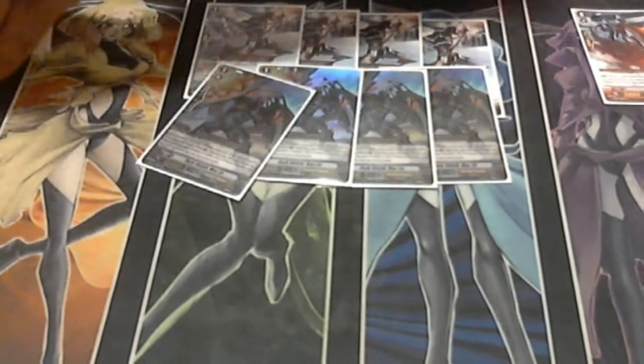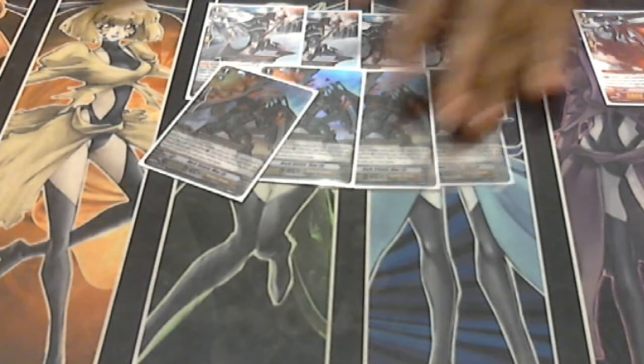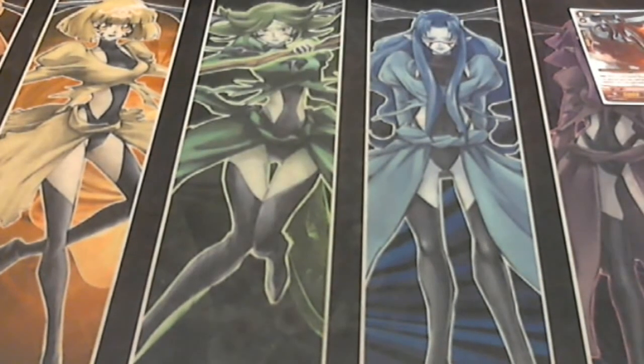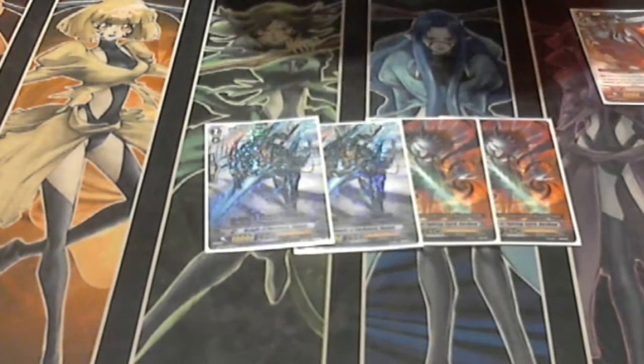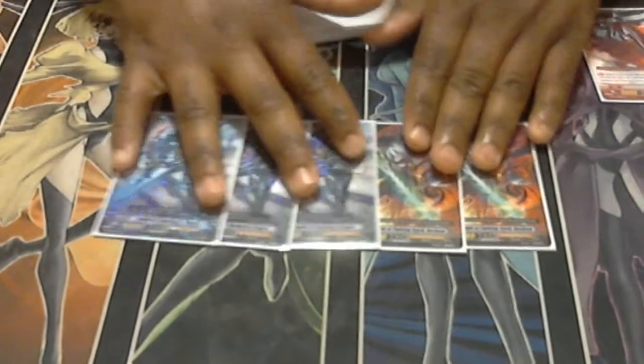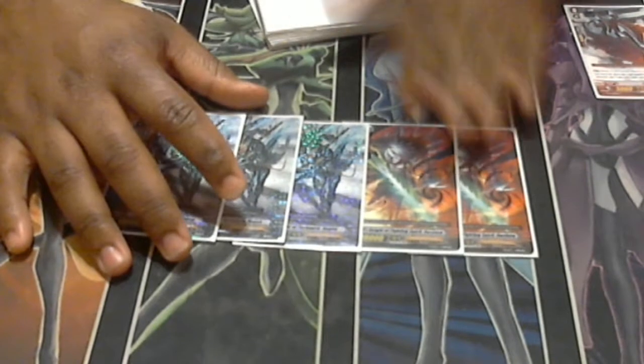Let's not mix these up yet. That's 15 grade 1s, and that was 17 grade 0 still, so that makes the deck 33 so far. Moving on to the grade 2s, we have 5 10k vanillas. 3 Rugoth, just because I like his art a little bit better than Dordona's.